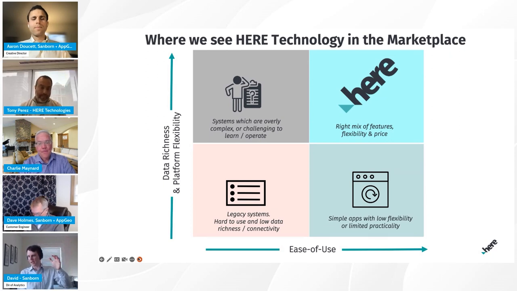And as we laid out here, we see HERE having really that ease of use potential, the ability to build applications that have a simple to use, useful experience, but also behind the scenes, as we'll hear about shortly, all of the information required to have a really tuned and informative route that takes into account a whole host of constraints. So HERE has both of those going for it, and we see it fitting in many organizations that really need both of those pieces of the puzzle.